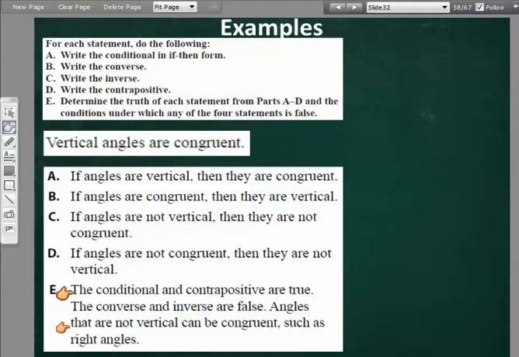Now then, they didn't show it in the key, but they should have done up a truth table for this. I just noticed it, or I would have done one myself. If you do a truth table, it's going to help you see how to answer part E. But you know if your conditional is true, which is part A, then you know D is going to be true. Okay? If I looked at part B and I said it's false, then that means C is false.